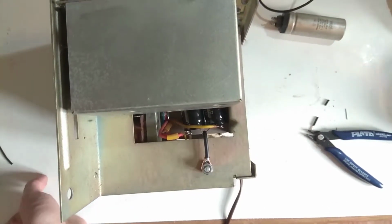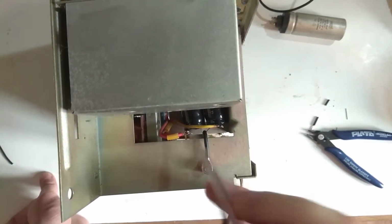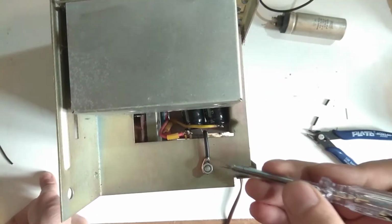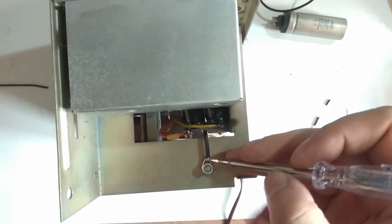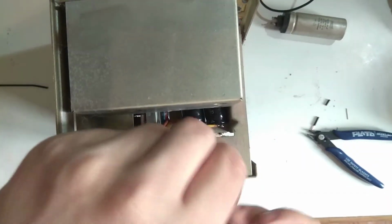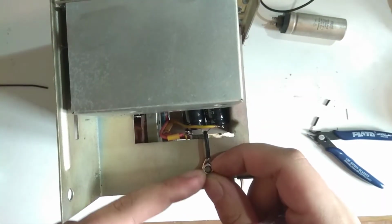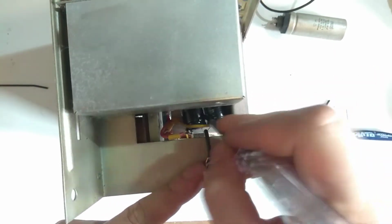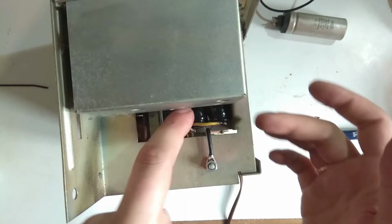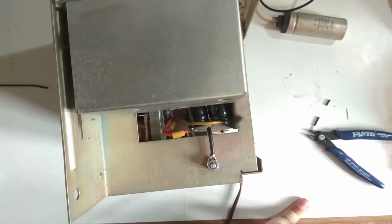What I did with that capacitor is I put the two 47s down here and soldered them onto the respective terminals. For the common wire, I made a little lug out of a fairly thick, super stiff wire. And this is the negative terminal from the selenium diode. I think it uses one-way rectification, by the way. This goes down here and joins up with the common, and also holds it in place. It's actually fairly good. I might still put a cable tie on there to keep it in place.